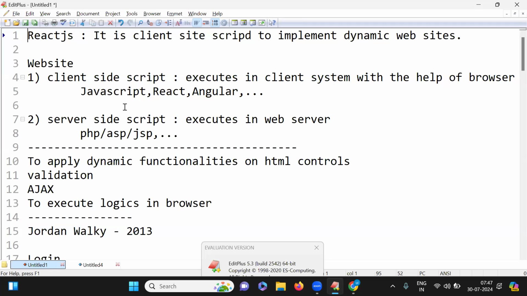Sir, are we communicating from the UI to any backend services? Yes, this I will explain to you. We use Ajax. Backend endpoints we call through Ajax. CRUD operations we will discuss: how to update the data, how to delete, with the help of API services, Java API service and Node API service. How to pass the data from front end to backend API service, and how to update data in the database. So some part of full stack also we are covering here.